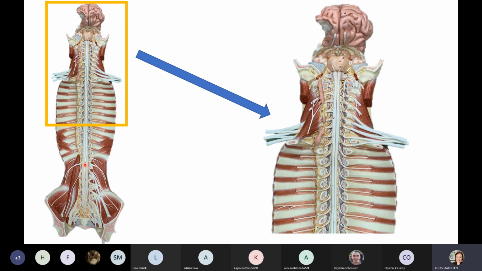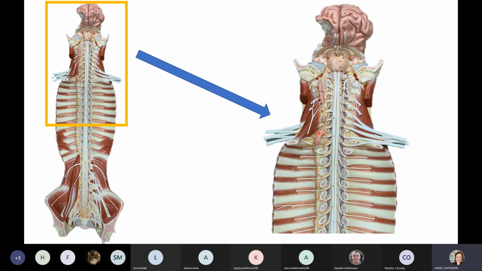The spinal cord doesn't go to the very end of the vertebral column. It stops around vertebrae L2 or L3-ish, so it's down in your lumbar region, in your lower back. We'll label this structure again later, but for your notes, the region where the spinal cord ends we call the Conus Medullaris. It's a cone-shaped thing at the end of the spinal cord. So the spinal cord goes from the medulla all the way down to L1, L2, and then it stops with the Conus Medullaris. There are a couple of places where the spinal cord is wider than normal.